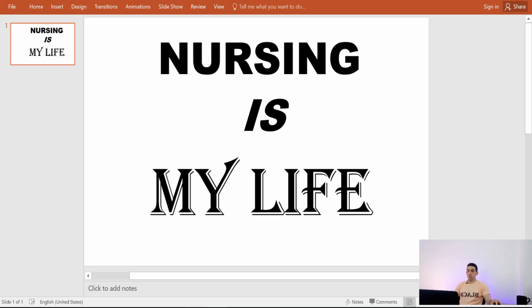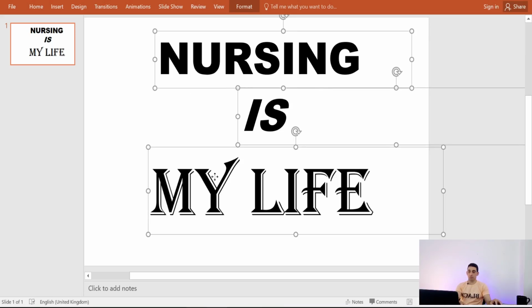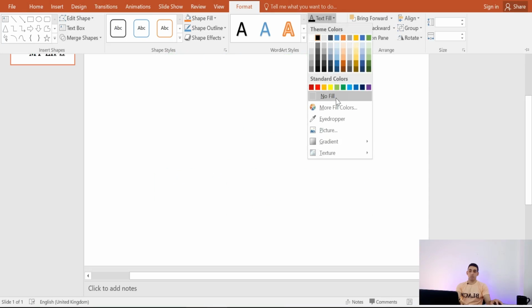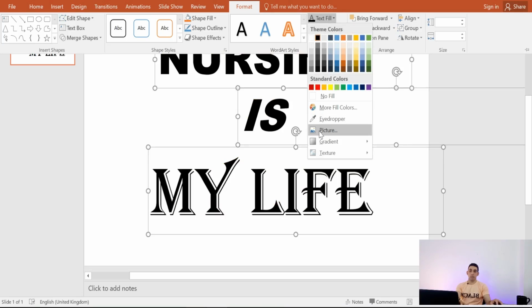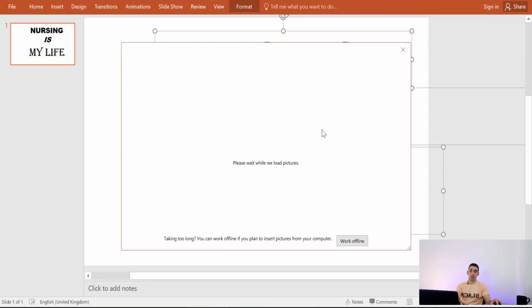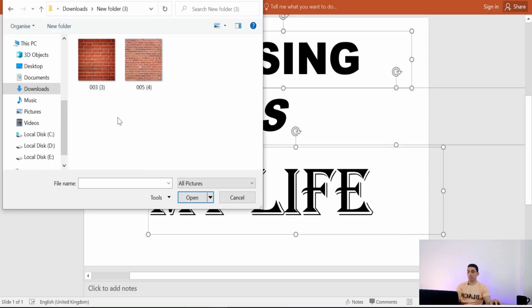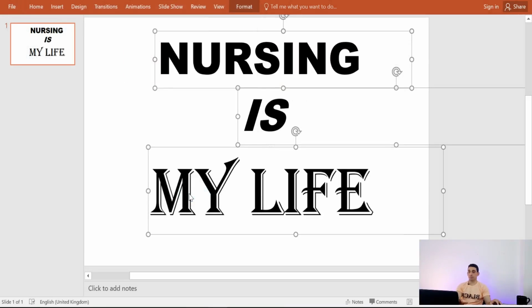Simply select all these words, press shift on your keyboard as you see here, and go to format, and text fill, and then go to picture. Click over it, from a file, so we can select this one, brick wall, insert.